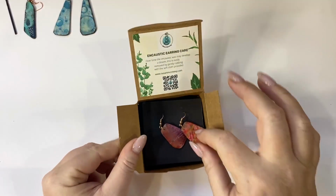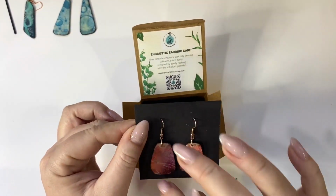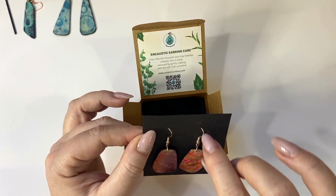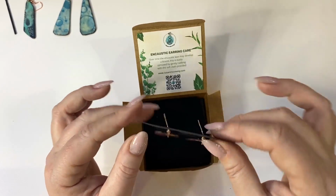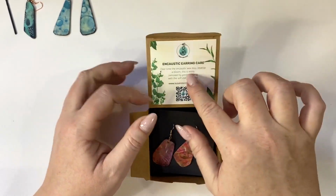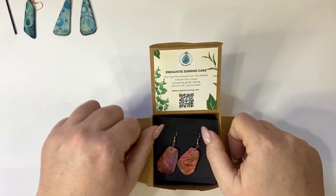Okay, so for the earrings, I've tried putting them on the flimsy background and it didn't work so well, so I just cut a piece of card and then took a pin and put the holes through first and then put the earrings on, because it was quite hard to do without bending the earring. I didn't want to damage it. That's how I did those ones. It's just the same process, but with the word earring. You could just put encaustic jewellery and then it saves you making errors.